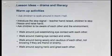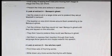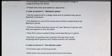And then taking each extract, they give ideas that are detailed, from warm-up exercises to individual activities, pair activities and whole group activities. So just to take one, the one about Banquo's ghost I think is a particularly good one here. And it's a whole class bit of drama looking at the banquet scene. The children sit in a circle and the teacher could create a really fantastic atmosphere here, maybe dim the lights in the hall and then go round and just tap an individual child on the shoulder to show their reaction at seeing Banquo's ghost. So I think it's a lot of atmosphere creating, but the general idea is spelt out in quite a lot of detail.